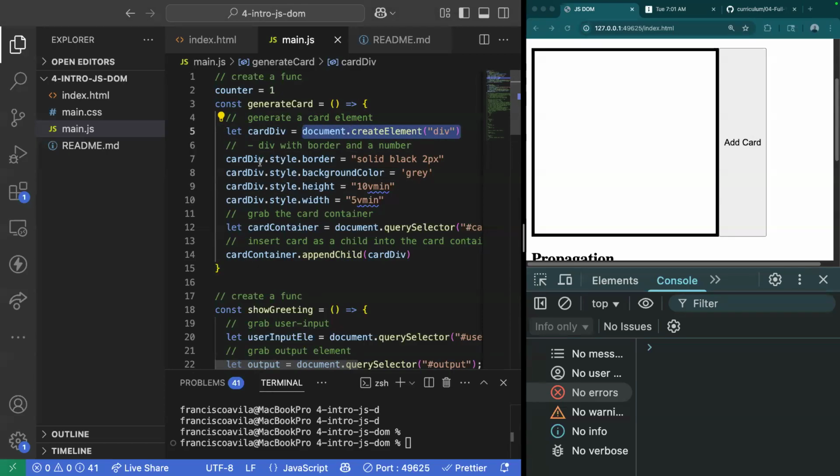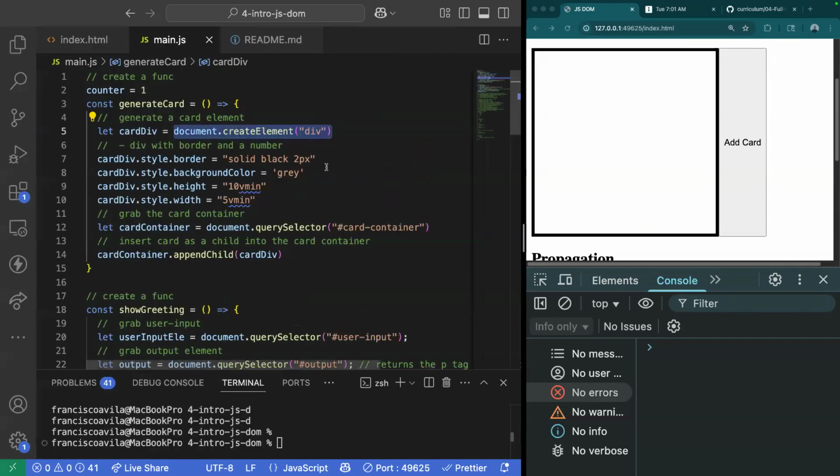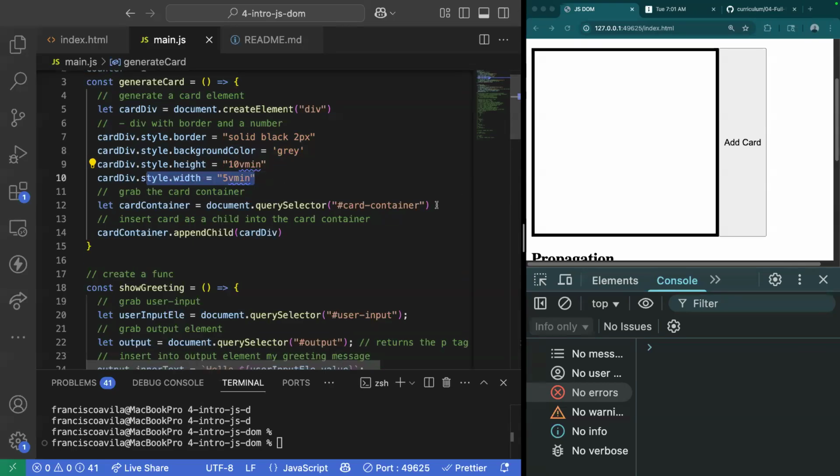To this division, we're adding some styling: the border is solid, 2 pixels, the background is gray, and we have a division height and a division width added into it. Then we grab the container where the card is going to live, grab that children array, and append into it the card that we have created. Right? I am creating HTML within JavaScript and adding children to parents.